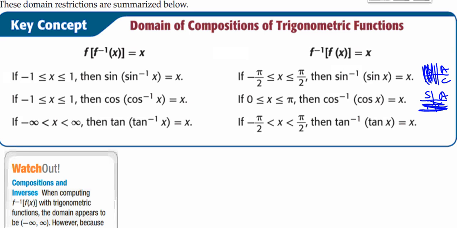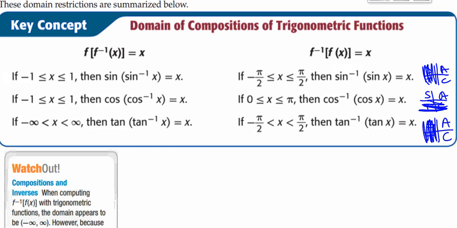Same thing with tangent. We didn't look at any of those, but when we do inverse tangent, all students take calculus, that inverse tangent is just like sine, so it goes from negative pi over 2 to pi over 2, but it doesn't include those. If we're between negative pi over 2 and pi over 2, if we take the inverse tangent of the tangent of x, we get x. So it's a super handy idea, but keep in mind that it's only going to work sometimes.